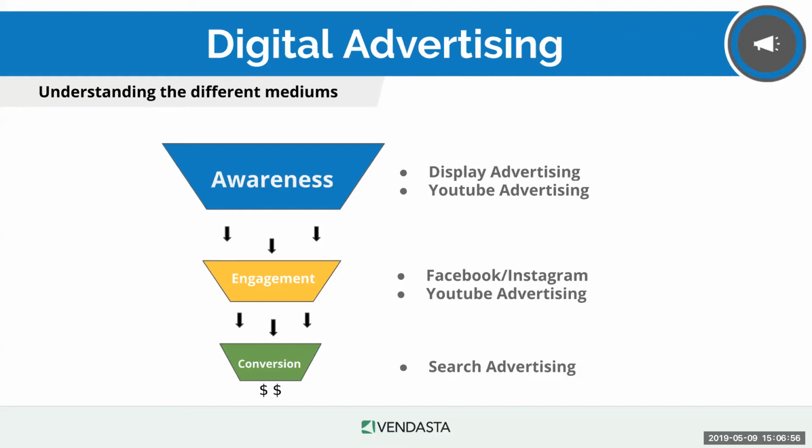However, moving into maybe more of an engagement objective, what makes your brand different? So why would I choose to go to Mike's shoe store versus maybe Tiago's? That would take the form of social advertising. So Facebook, Instagram make a lot of sense there because it is a social network, as we know. And of course, YouTube advertising does a really good job of that because it's a passive ad medium. So you're going to watch a video. You don't necessarily have to read anything. You might not even have to pay full attention to it to allow that ad message to resonate with that audience. So we really like that for that reason.